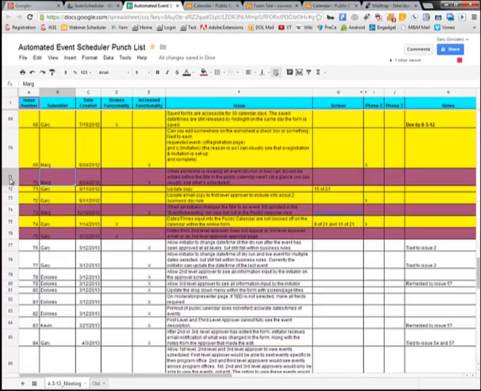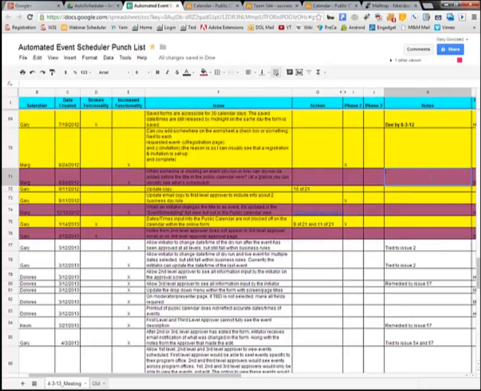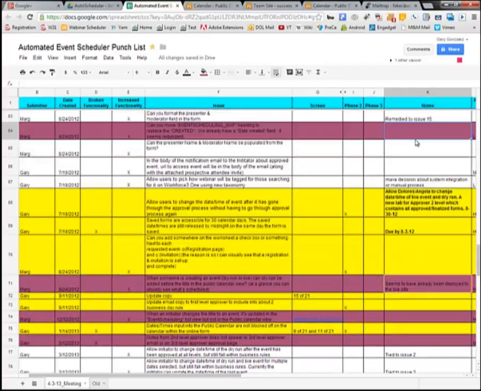Let's make a note. Actually, let's make a note on the number 70. It seems to have already been deployed to the live site. Wrong one. And this is functional.